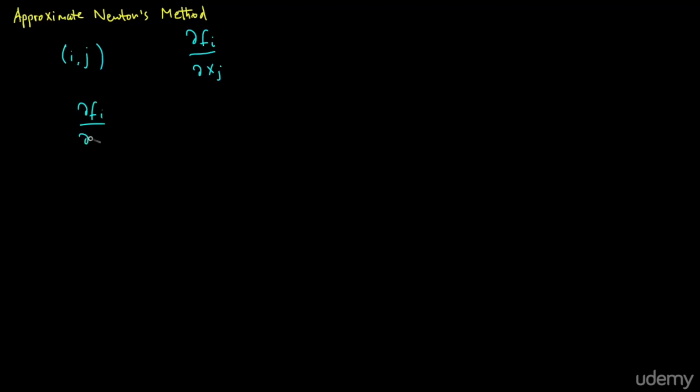So that would be something like this. We define df_i by dx_j as some delta_j times f_i. So we want to actually have a delta multiplier to the function. And I should be doing an approximate sign here. Essentially what we're saying is we'll do a finite difference. So we'll say that this is f_i at point x_j plus h minus f at x_j. And this is all going to be divided by h, where h is obviously some small number.